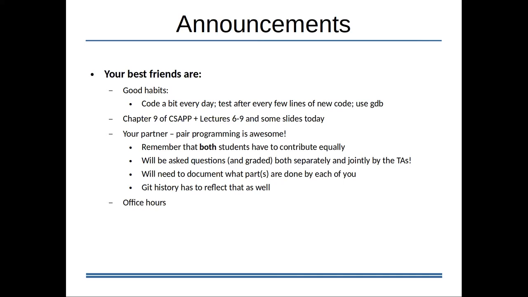So test every few lines, maybe not every line, but make sure you recompile your stuff once in a while and test if it still runs. Also, you have to do incremental upgrades, right? Whenever you push your commits to Git, we don't want to have just one large commit at the very end where you just put in your entire memory allocator, because we don't know where this code came from, right? Why is it coming in the last moment like this? We should see the entire history, the history of every partner, right?